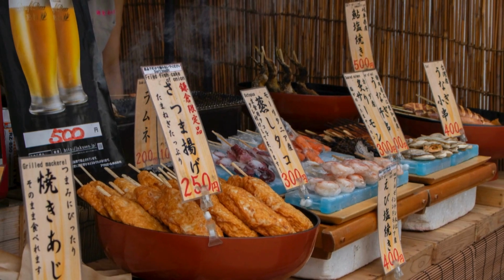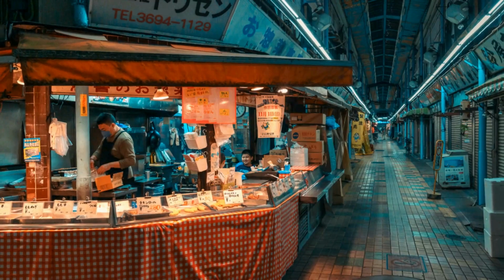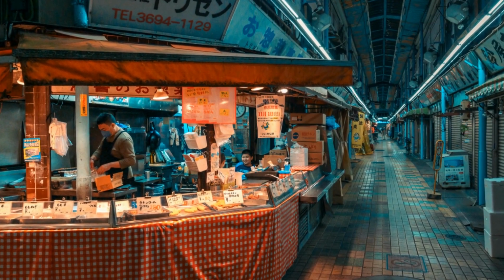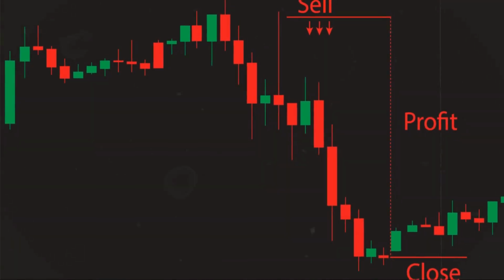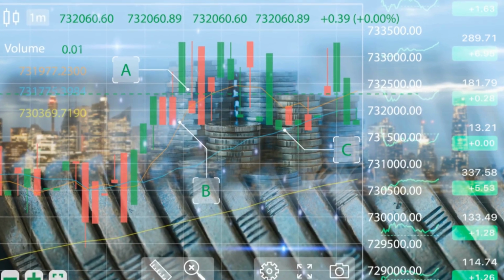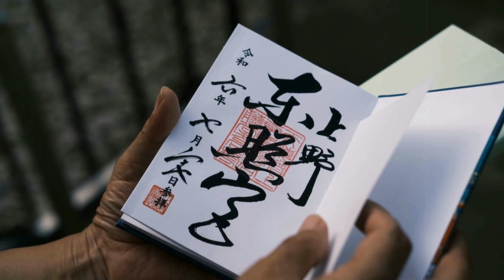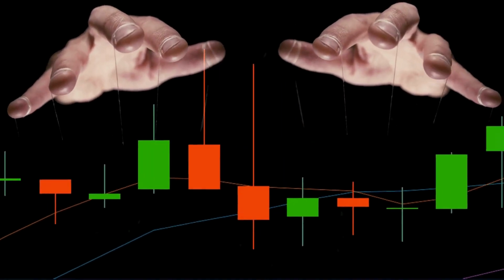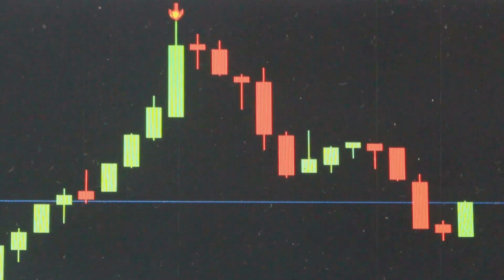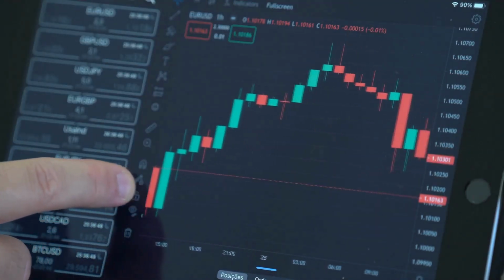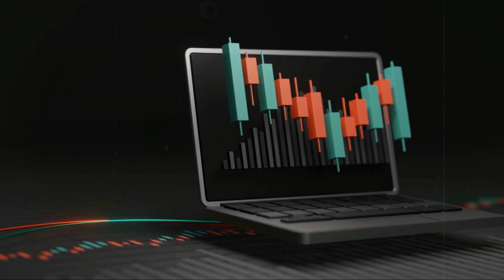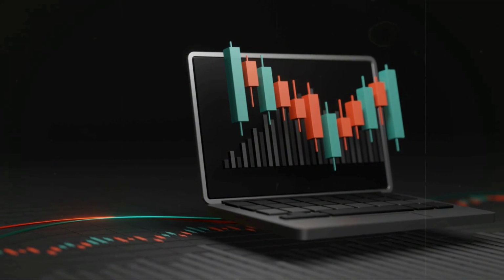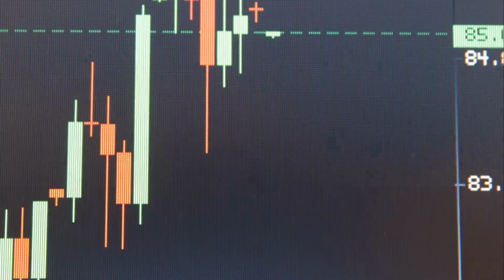Although candlestick charts were a staple in Japan for centuries, they didn't make their way to the Western world until the late 20th century. Steve Nison, an American technical analyst, introduced them in his book Japanese Candlestick Charting Techniques in 1991. Nison's work popularized candlesticks globally, transforming the way traders analyze markets. Today, candlestick patterns are a universal language for traders, whether you're trading stocks, Forex, or crypto.